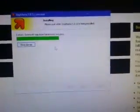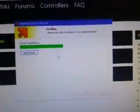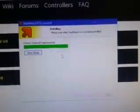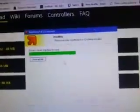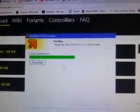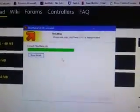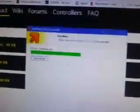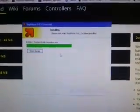Let's watch this go. And then we'll just boot up StepMania stock. I think this comes with a few step files. Don't know. But yeah, this is the Windows version. I know I could probably do this with the Linux as well. I'm sure there's got to be one. But, let's continue on with this.